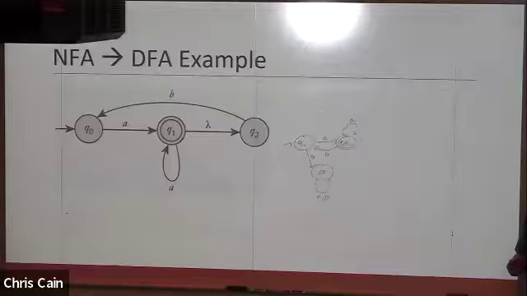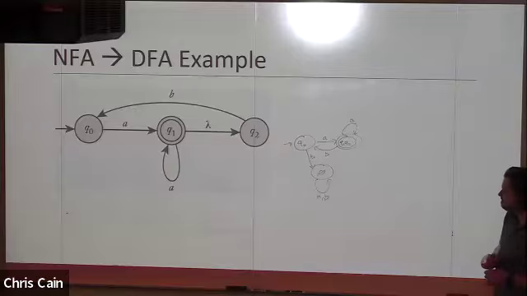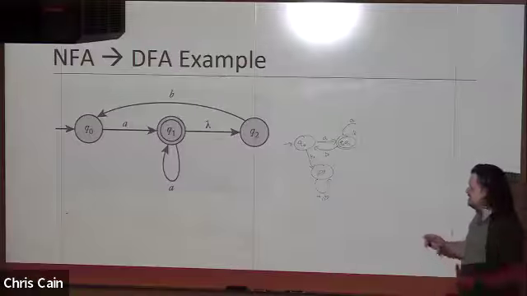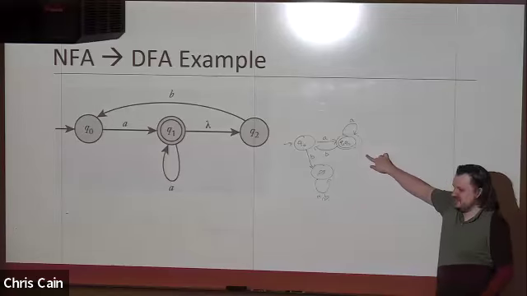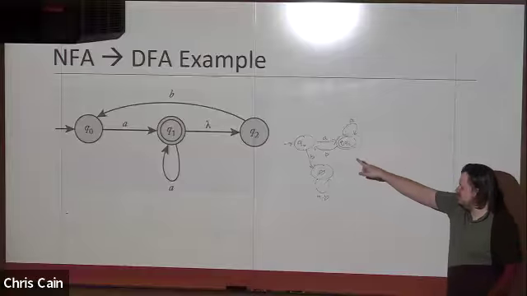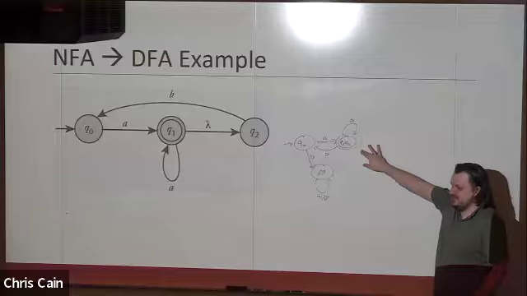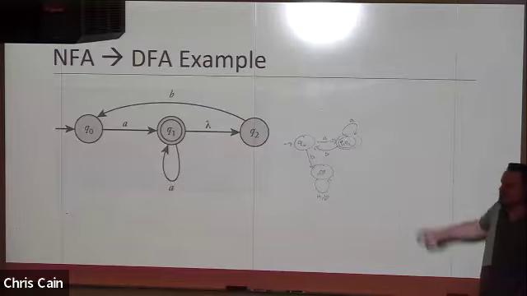Questions on this process? I've kind of gone over it more intuitively than algorithmically. Did the process make sense? Yeah. If Q2 had an outgoing edge on A, will we have to separate that from Q1, Q2? Potentially, depends on where it goes. If it went back to Q1, for instance, then we would not have to worry about it because it would still be embedded within this set. But if it went to Q0, then yes, our Q1, Q2 would have an outgoing edge on an A to Q0, Q1, Q2.